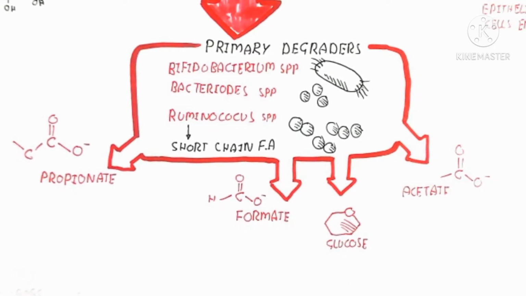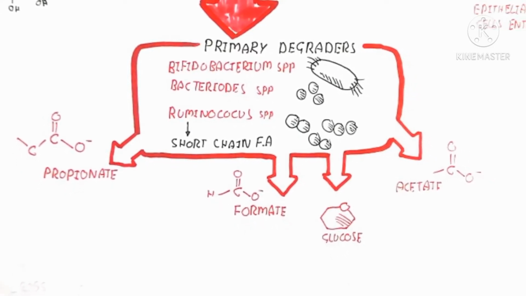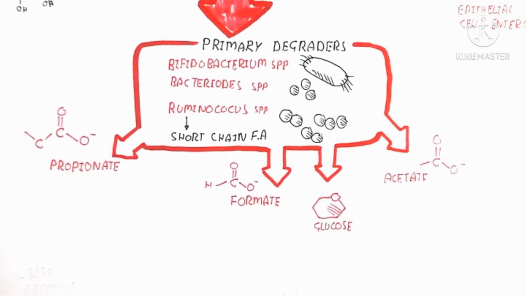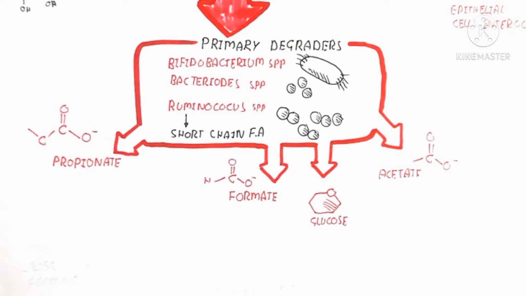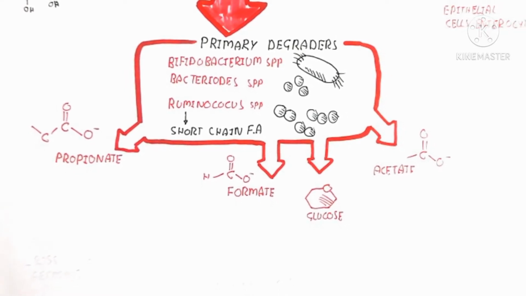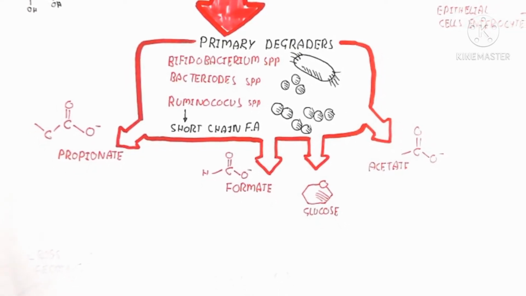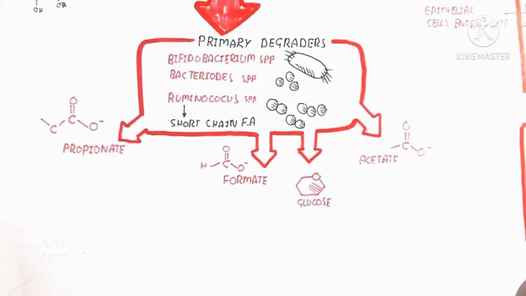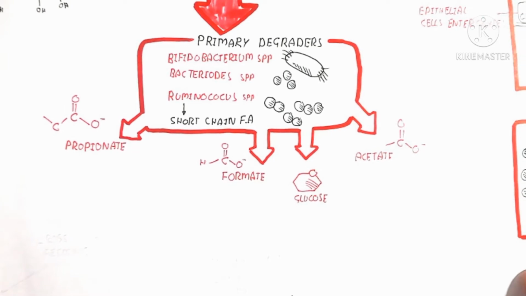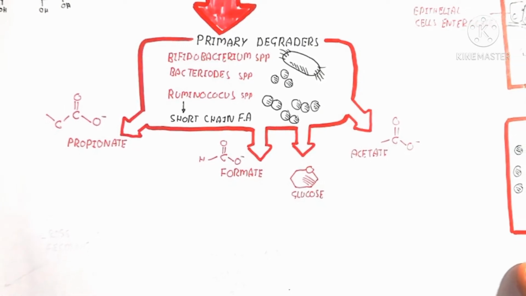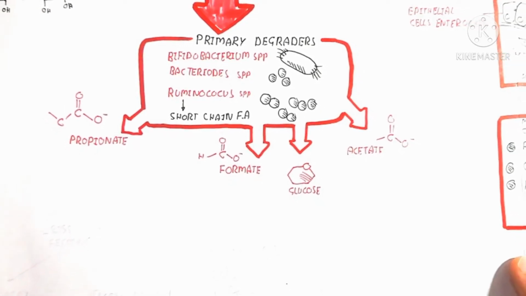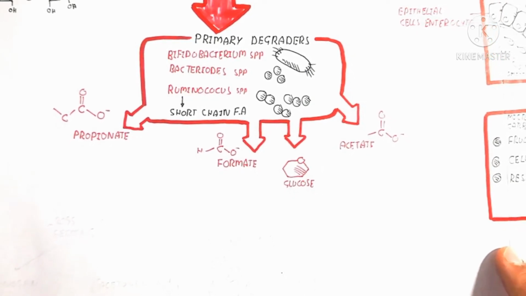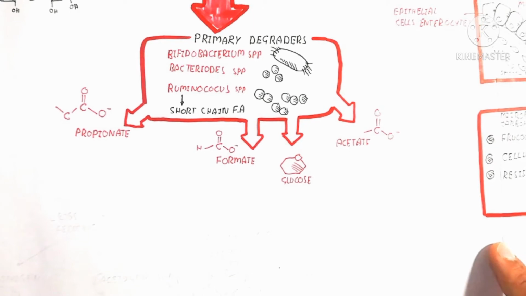So here the acetate and propionate are produced, which are short chain fatty acids, and here is the formate, which is also a short chain fatty acid with fewer than 2 carbons. So here the glucose and acetate are produced, and this short chain fatty acid is useful for the human gut, and it goes into the liver to be further processed to produce cholesterol or used as energy.